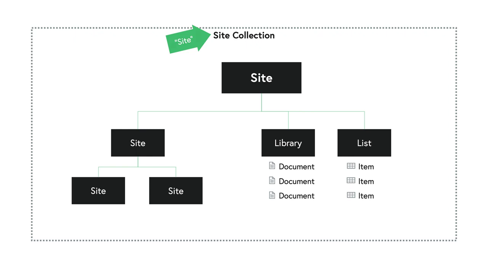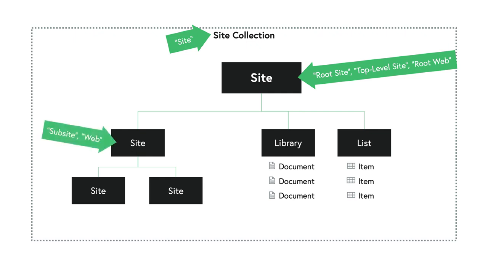Also, your site that is the top level, or the highest parent in this hierarchy at the very top there, could have some special names as well. For example, sometimes it's called the root site or the top level site or even what's called the root web. And likewise, when you have sites within the top level site, those could be called subsites because they're sites within the top level site, but they could also be called webs.